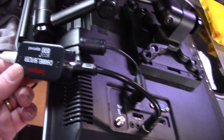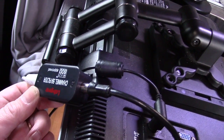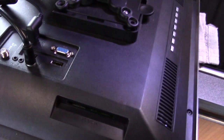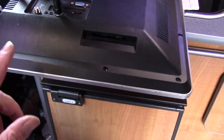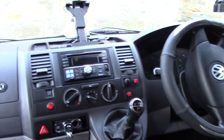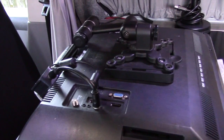The TV is fitted with a channel filter, and that helps to stop the 4G network from interfering with the TV reception. The TV also has an FM broadcast, which allows me to broadcast a frequency directly to the radio, and therefore all of the sound from the TV comes through the speakers, which is quite nice.